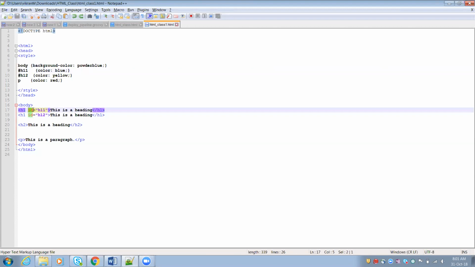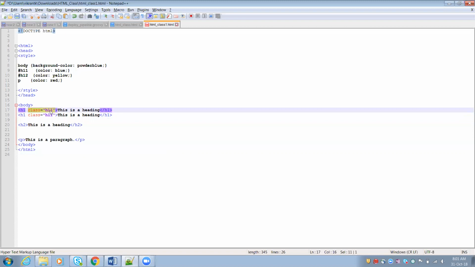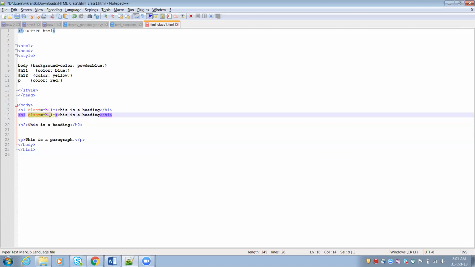Say for example, if I want to give the same type of style for a group of elements, what we can do is class, and both are having the same class, because class will have more than one element. Although if I change it to h3, here I don't need to give anything.